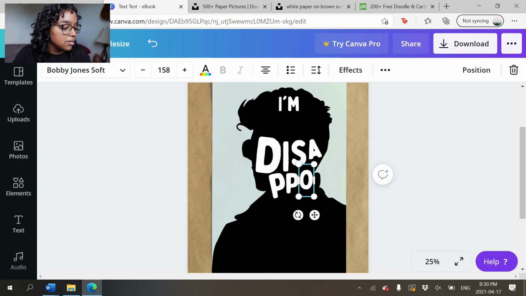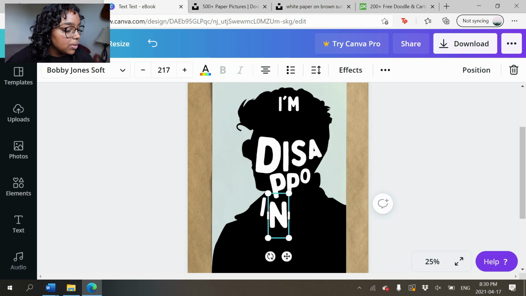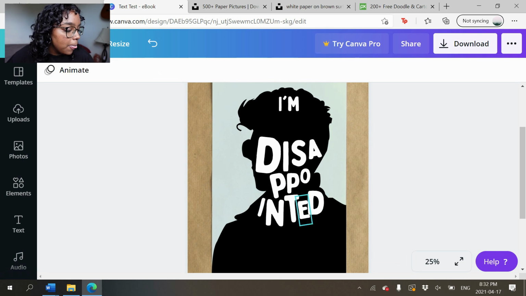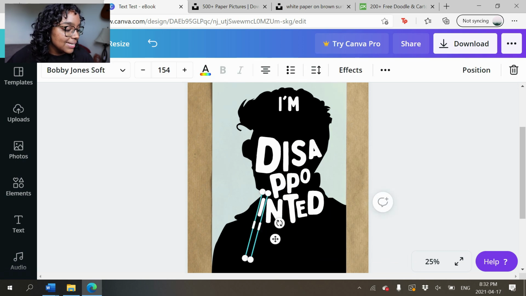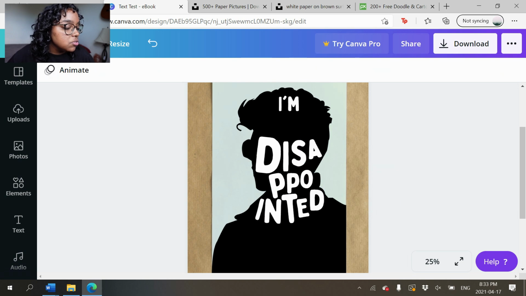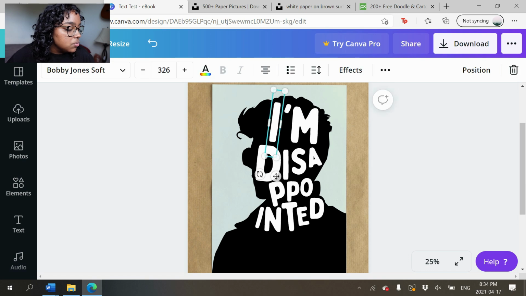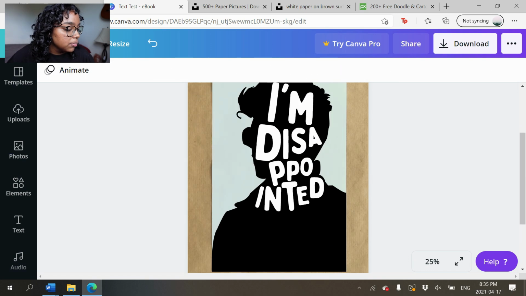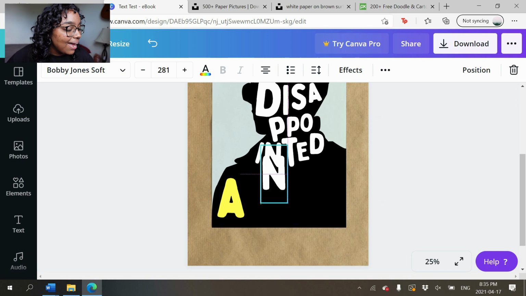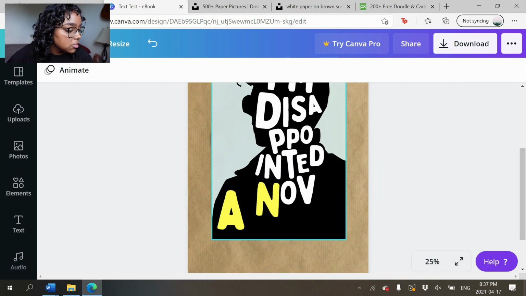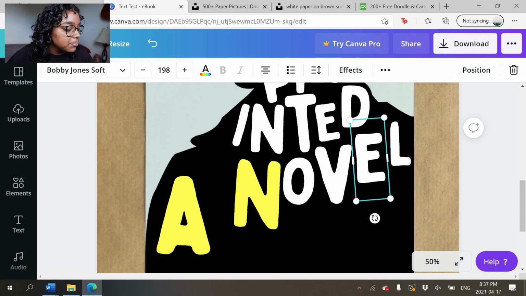What I did with the designing process is I shifted the silhouette so it sort of lined up with the white paper on the photo, and the major thing here was text placement. So what I used to do when I was a kid, and I used to use a lot of this software, was I used to do individual letter placement. So as you can see, I'm typing out every single letter one by one and placing them. And it takes a while. I think it took me over an hour to fully place everything.